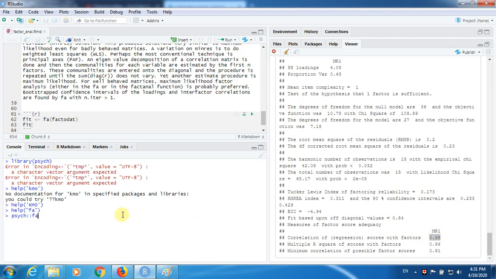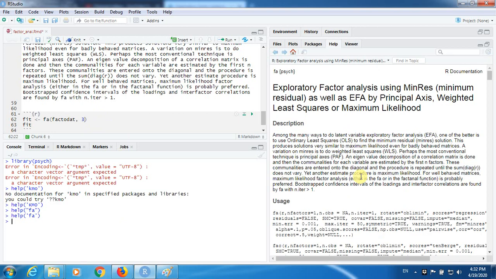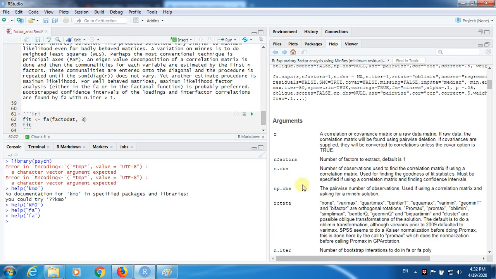Okay. Now I will change my analysis. This time I will request a number of factors. I think the number of factors is going to be 3. If I just put the number 3 here, let's go for the factor analysis, FA. You see here we got the number of factors to extract. Now if I put 3, then I will be requesting, you can write n factors, but don't take a risk, just leave it like this. Let us request an analysis for 3 factors.